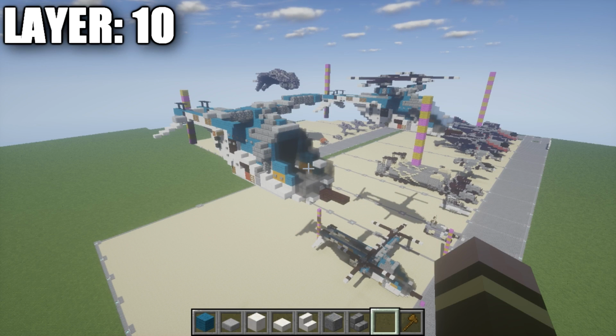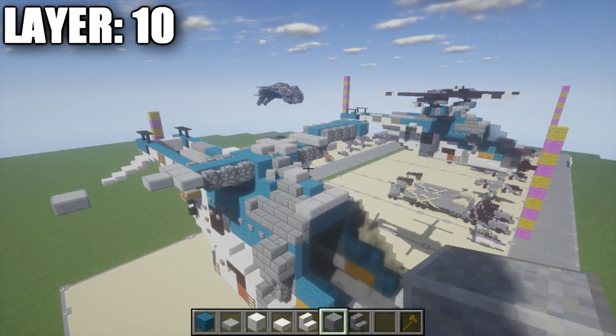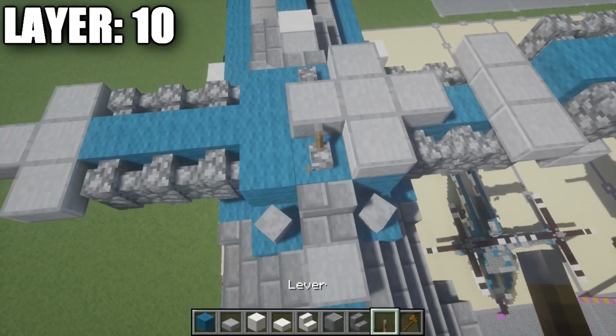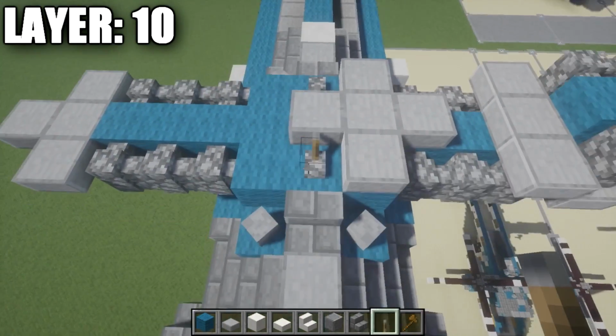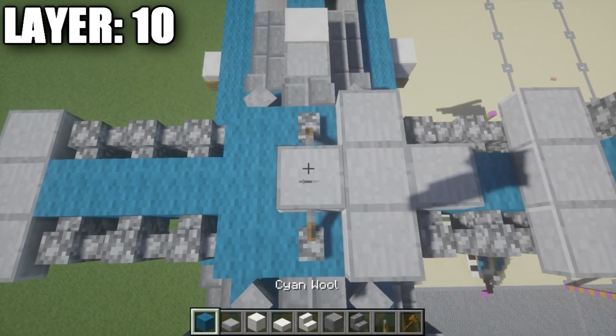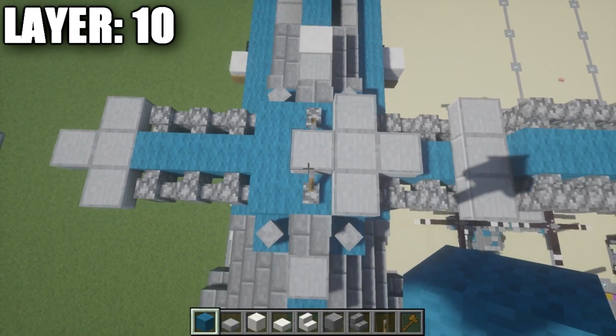Alright guys, so moving on to our next layer here, we have pretty much our last final layer, layer 10. Now for this, we're going to start off by going to the very center of the aircraft here, which is that row of 3 cyan wool blocks. We're going to place down a lever like this on either side, followed by a stone half slab in the very center, and we're going to make sure our levers are flicked in so they look like they connect up to that stone half slab.